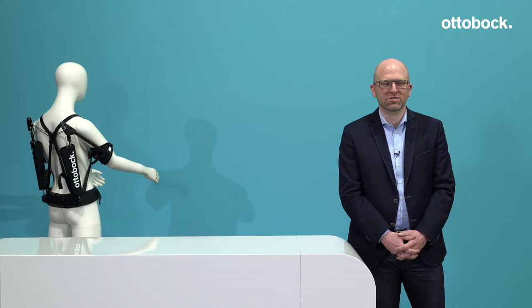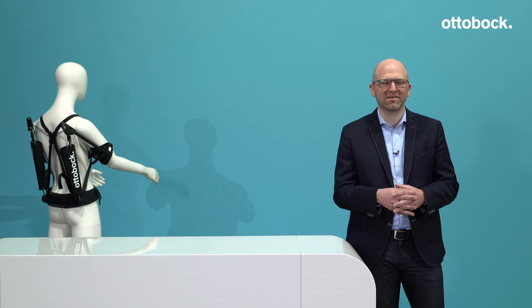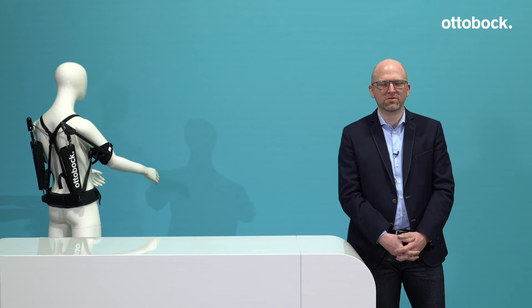And the Paexo exoskeletons are products that you love to touch and feel. You would love to wear them and really enjoy those moments where you feel, for example, with the products here in the picture, the Paexo shoulder, where your arms start to fly and you can really imagine how this makes your job at an overhead workstation, for example, much easier.